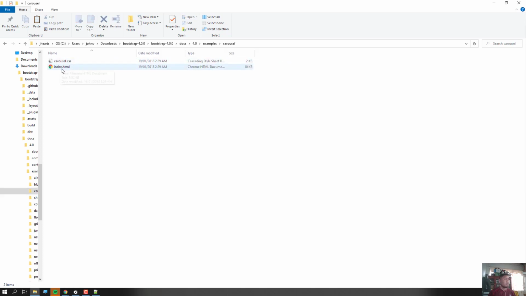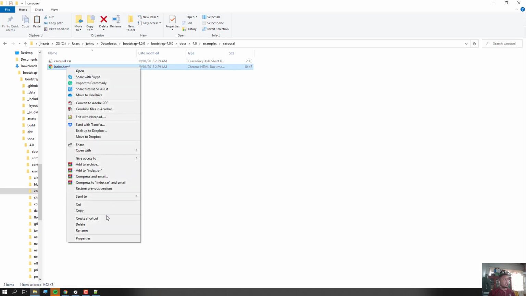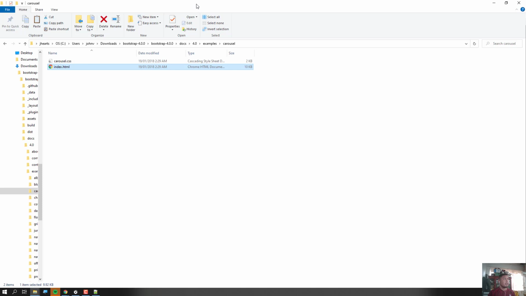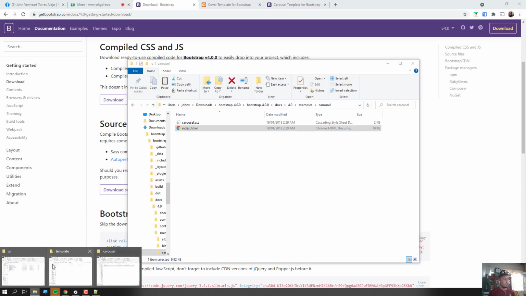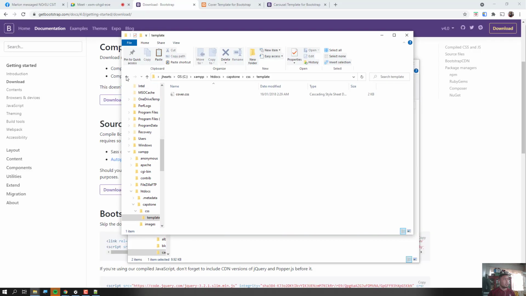Like we have now the carousel. All we need to do is to copy this file. This one you copy, and then we go to our source directory.